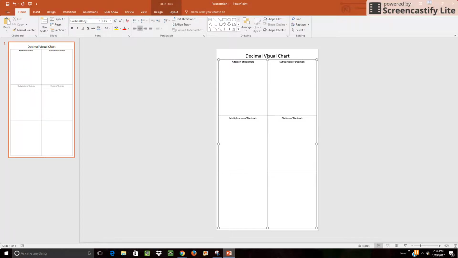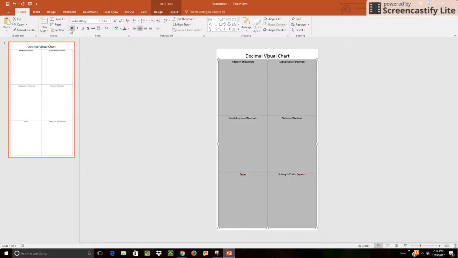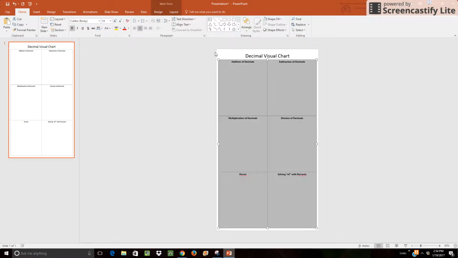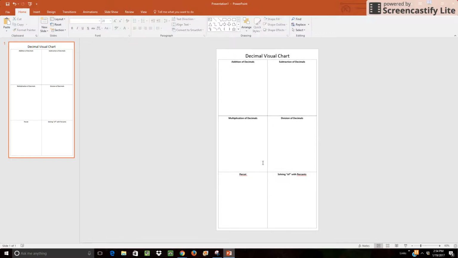We have just percent, and then we have solving of with percents. So now I'm going to give those a little bit more definition. Maybe make the font size a little bit bigger. And we're ready to, I'm going to fix by percent. And let's start filling it in.